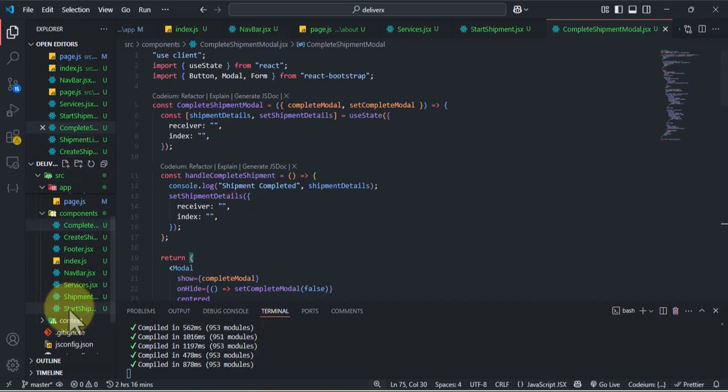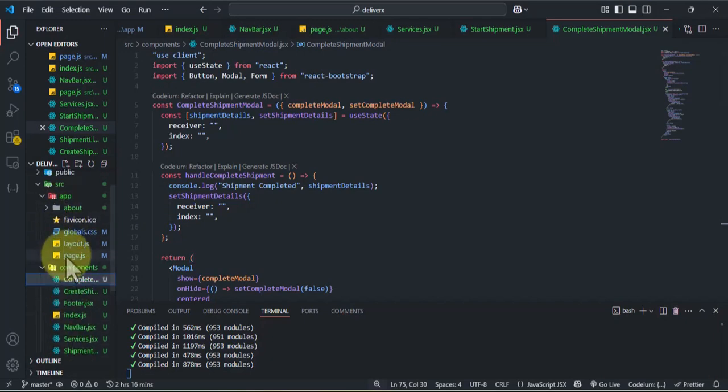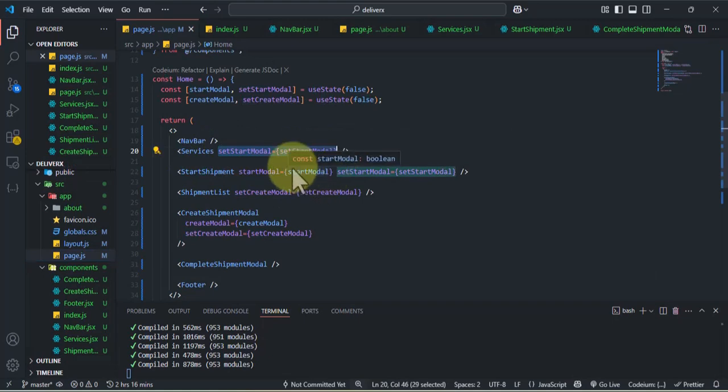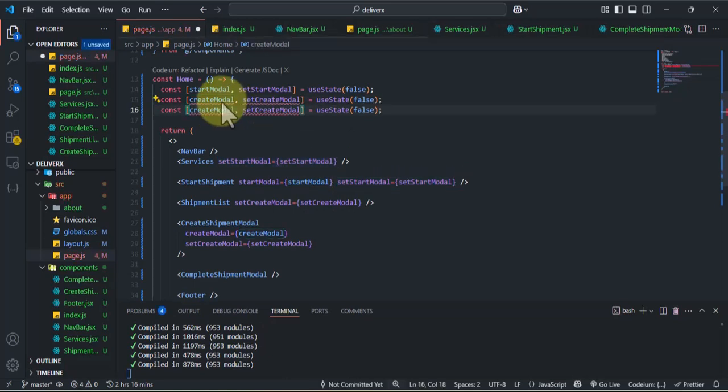Don't forget, when you come to your home page, for the services, you are opening the set start modal. You should also add the complete start modal. That should also be there. So you should just update it to be complete modal.